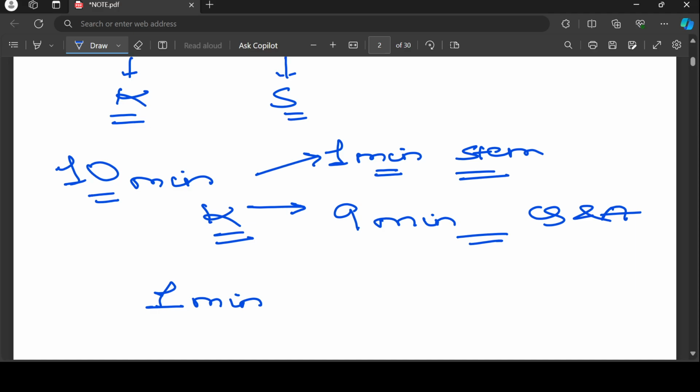As soon as that 1 minute is over, there's going to be a bell. The bell is common for everyone. They're going to generally ring a bell. So once you hear the bell, you're going to turn, or maybe they'll announce that okay, now you may read the STEM. So you will turn and you will read the STEM for 1 minute. Then after that 1 minute, again one more bell. Then you're going to enter the room, the cubicle, and there's going to be an examiner sitting there.